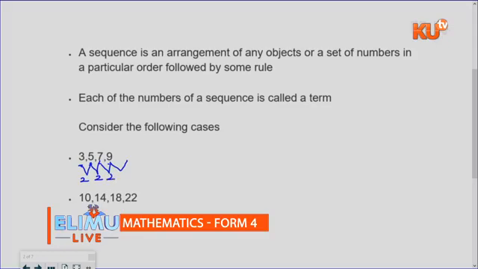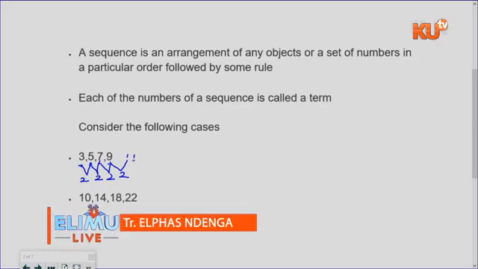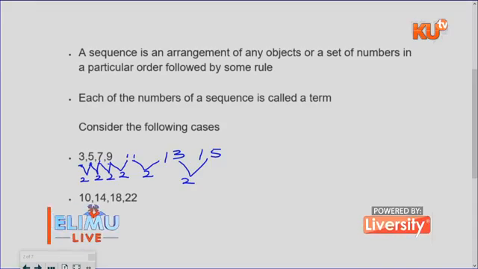And so if I add 2 again here, then the next number in this pattern will be 11. If I am to get the next number again, I will add 2 to now have 13. Again, I can add 2 to have 15, and so on. This is how we get the numbers in this pattern. And that is a case we call number patterns, and that is what is used in your primary mathematics.